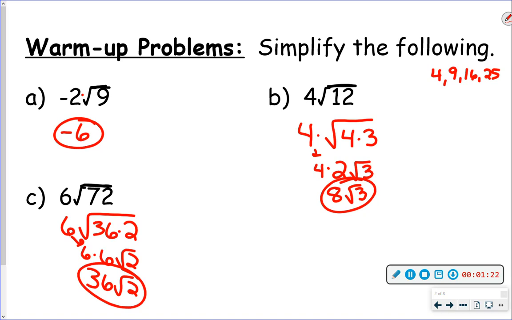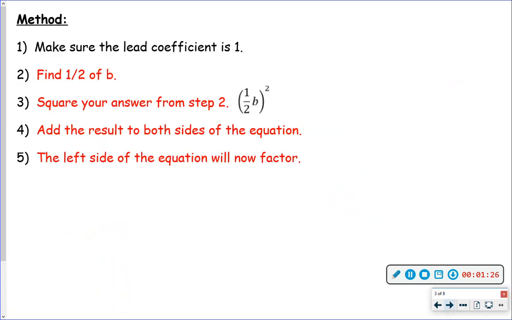That's what we're reviewing. All right, just to review the process of completing the square. It's been a while. You might have forgotten it. This is all on your note sheet. There's nothing to write down. I'm just going to talk about it for a second. So it says make sure the lead coefficient's 1. Okay, seems easy enough. If it's not, what if you have 3x squared? Well, then you're going to have to divide everything by 3, which is kind of the one drawback. It could get a little fractiony. I know we love a fraction.